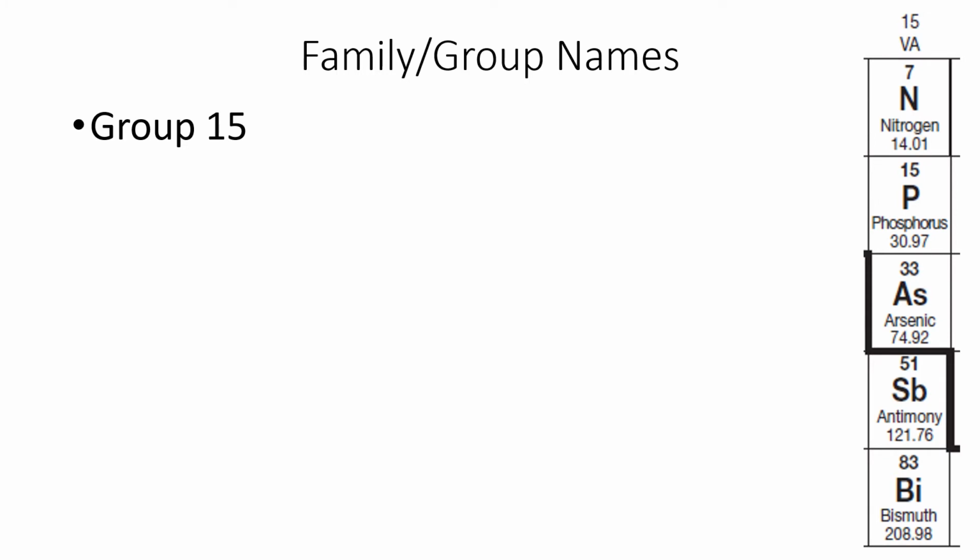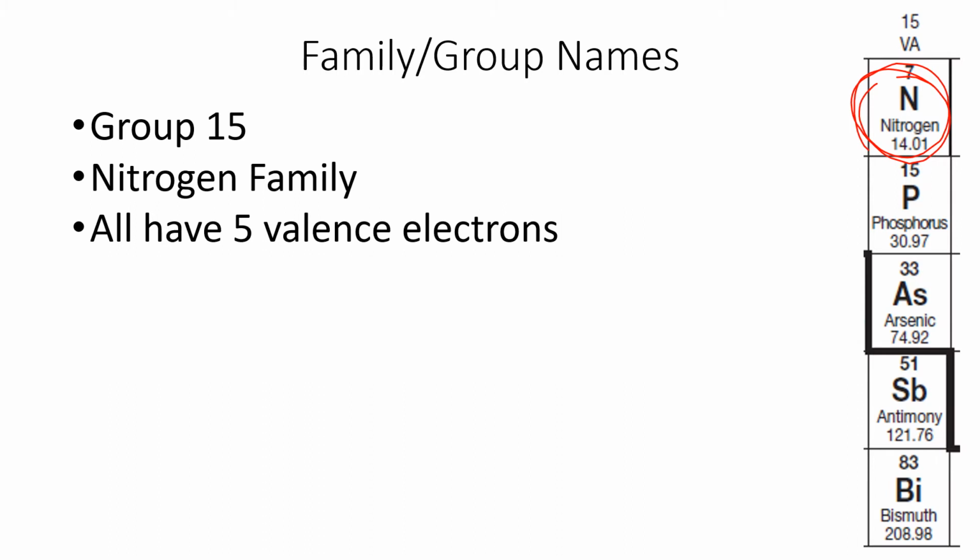Group 15, again, gets its name from its lead element. It's the nitrogen family. It has 5 valence electrons, and since it has 5, it's going to take too much energy to give away all 5 of those electrons, so it will go out and steal 3 to become stable. We will see in the next unit that elements are trying to get an octet. They're trying to get to 8, and one way they do this is by losing electrons to drop down an energy level, and another way is by gaining them.